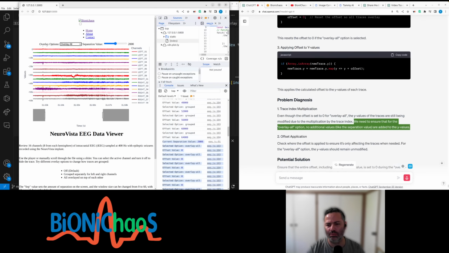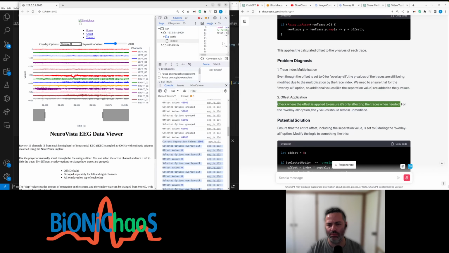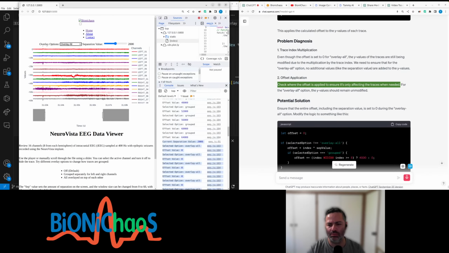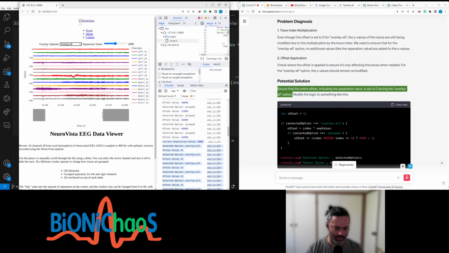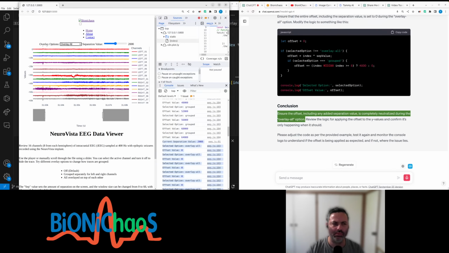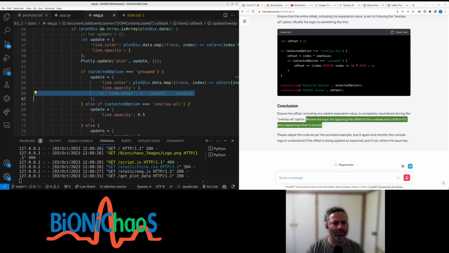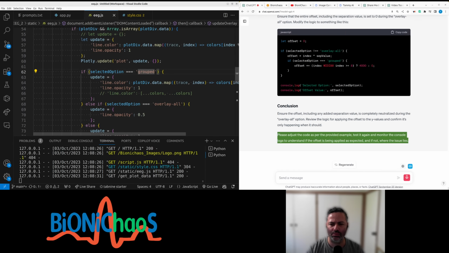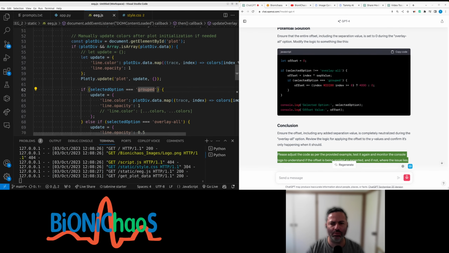Ensure that the entire offset, including the separation value, is set to 0 during the overlay all option. Review the logic for applying the offset to the y values, test it again and monitor the console logs.